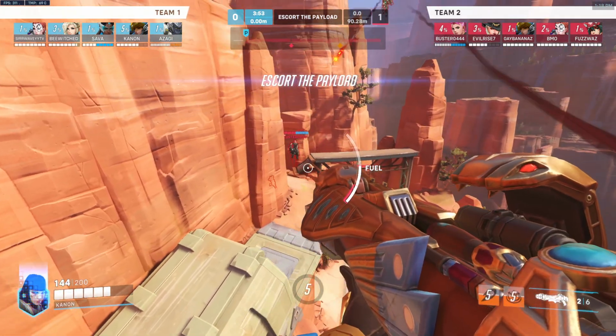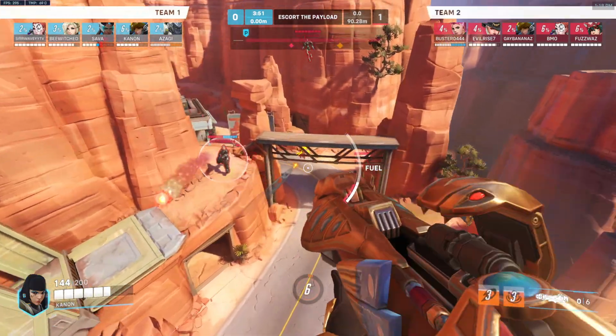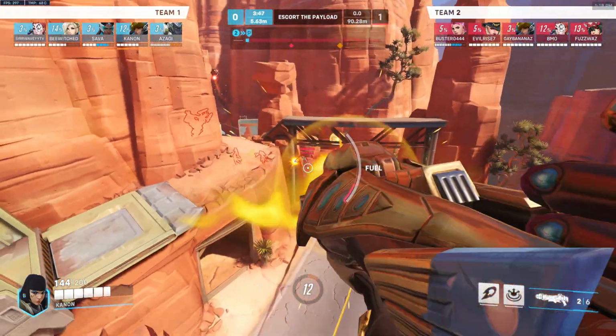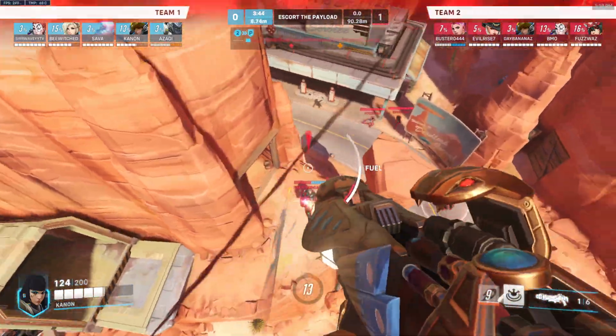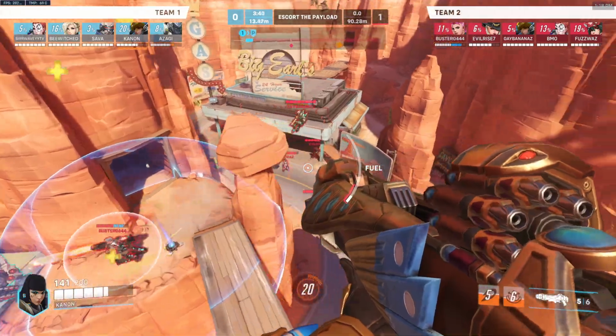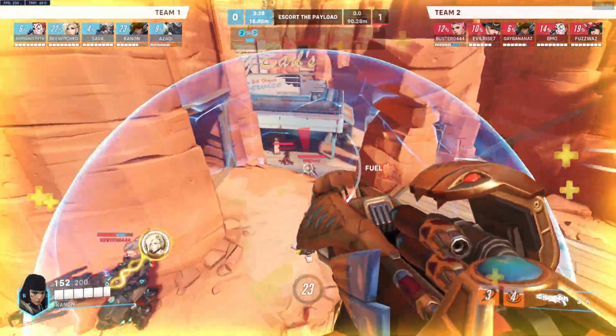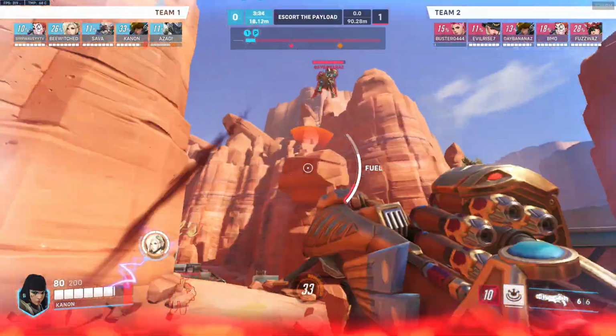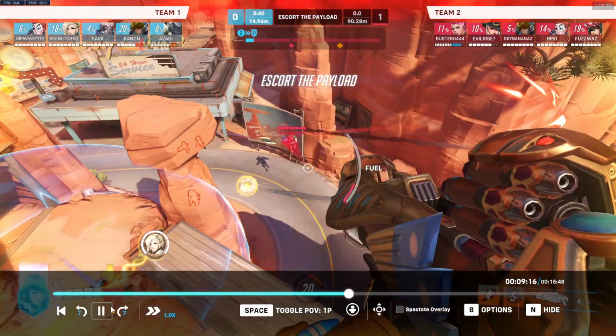Our Mercy also doesn't pocket us very much, which is annoying. Especially as you get higher elo, and you're at a higher elo than this, the Mercies will actually pocket you, correctly. So this is what I mean when we run out of fuel right here.